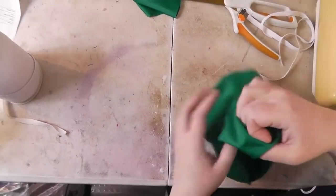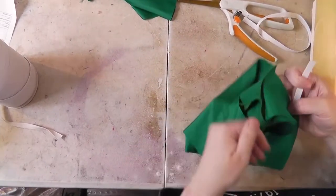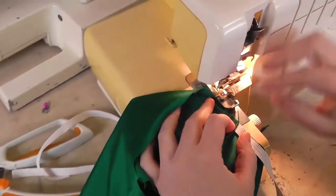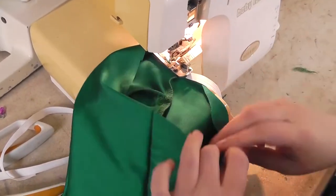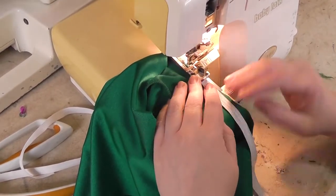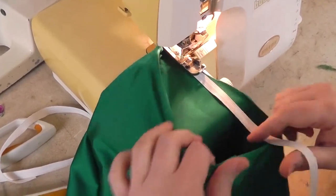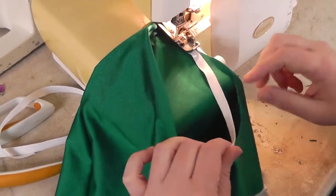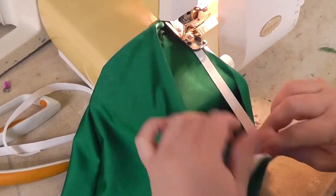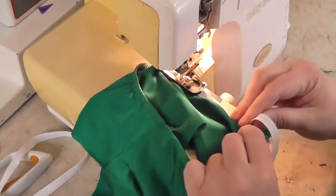I've got those two cut. I like to do my elastic application with the right side facing out like this and I always start from the front of the crotch on this side. You can do this with a zigzag stitch on a regular machine — I use my serger because it's a lot quicker. Set it up for your longest stitch length; the width doesn't really matter. I sew a couple stitches and then for the front I eyeball it so the elastic is a little bit shorter than where I'm sewing it into, hold it there, stretch them together and pull.